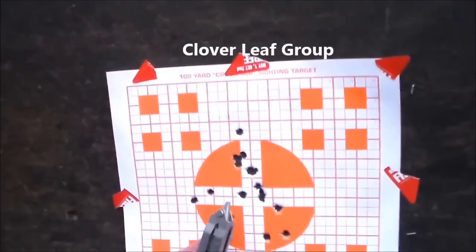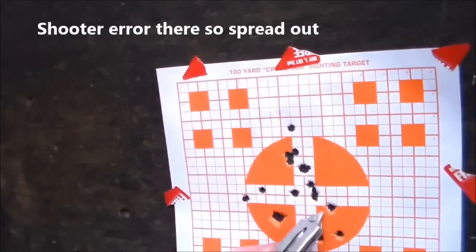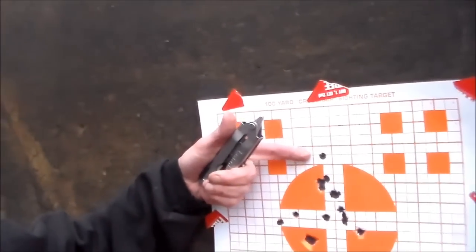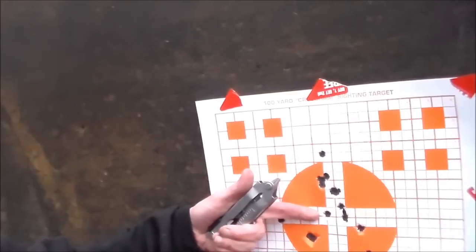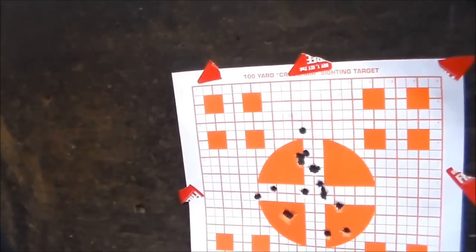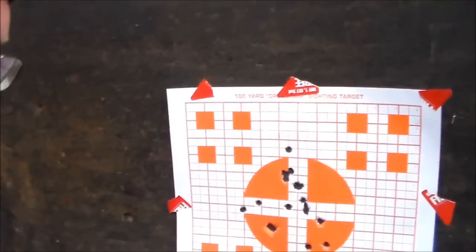If I had a little bit better rest, I'd probably do a little bit better. But I mean, you can see some of this stuff. They're piling in on top of one another. That's the shooter. That's not the gun. We've got these inch squares, so that's kind of a flyer, but I don't count that. But you got 1, 2, 3, 4, 5. It's a good shooting gun. It really does shoot better than what I'm doing here today.